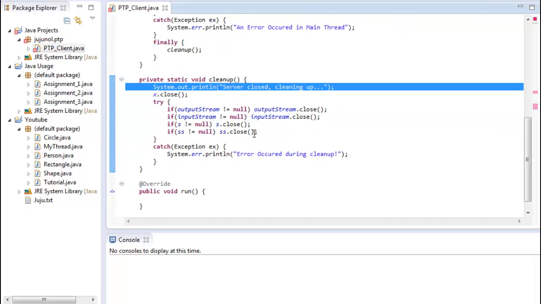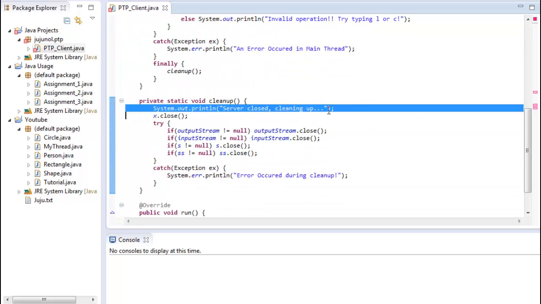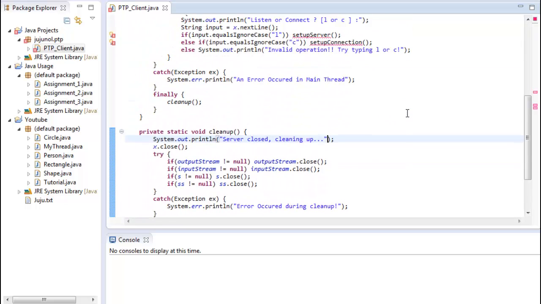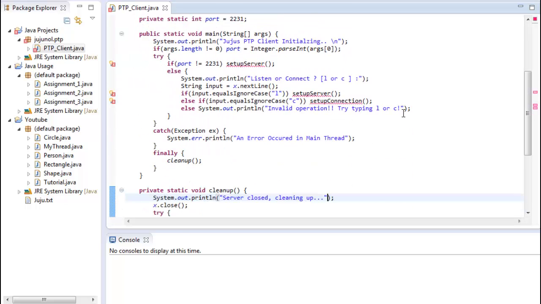Whoa. Okay. So how are we doing for time here? All right, it's 10 minutes in, so I'm going to leave it here. It may seem confusing right now. Hopefully you'll understand later when we start getting into the actual server and connection. But this is my time for now.